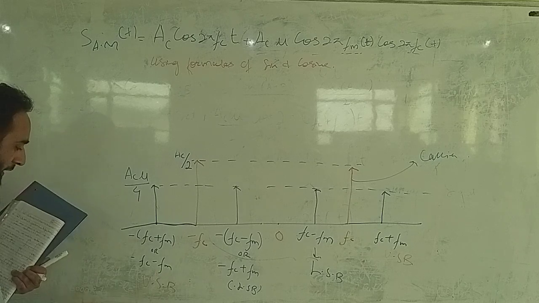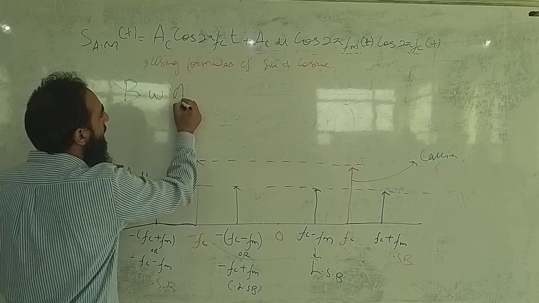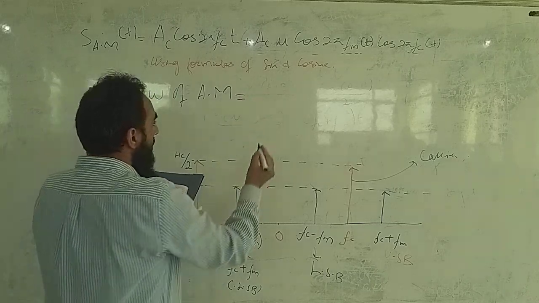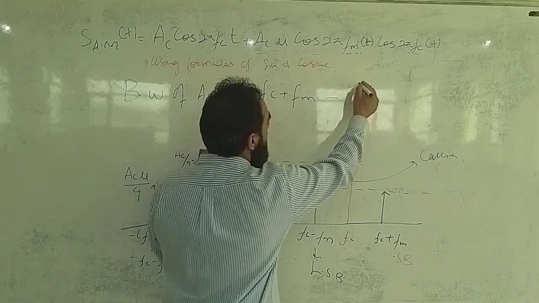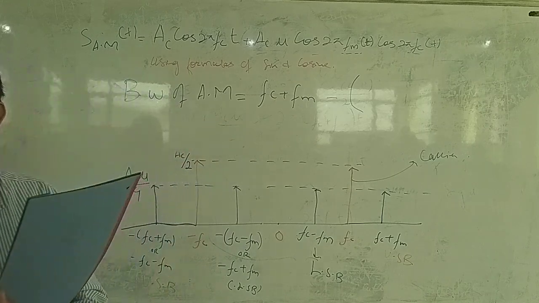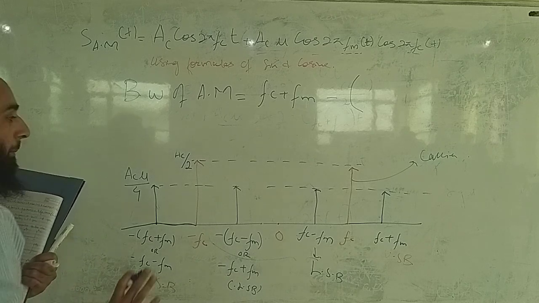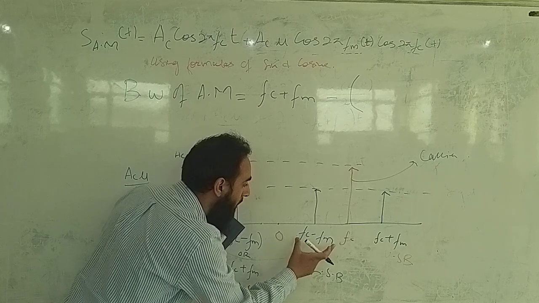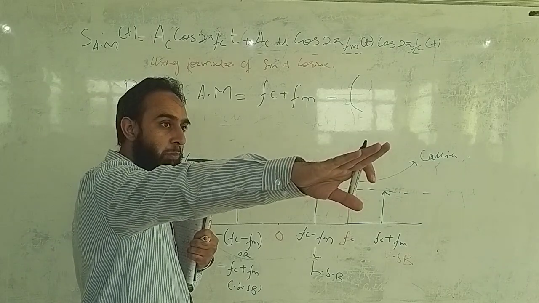That's the problem. So the next heading is bandwidth of AM signal, which is the highest positive frequency, that is Fc plus Fm, minus the lowest positive frequency. What is that? Louder. It was 0 in that case because we didn't have any other frequency component. But here we have a frequency component just before 0. So this you will take as your lowest positive frequency component. Are you getting my point? Any confusion?